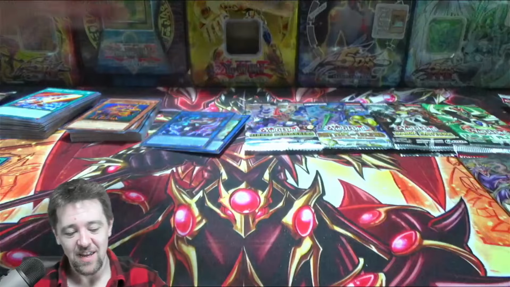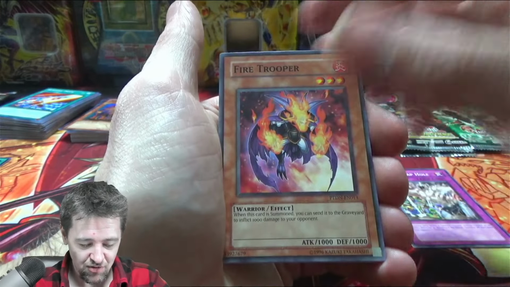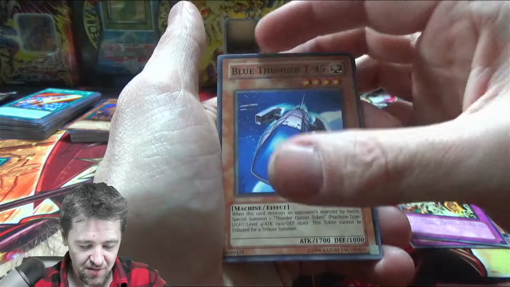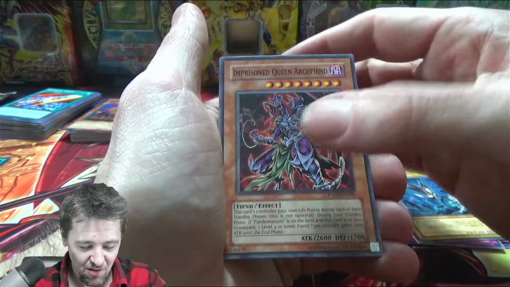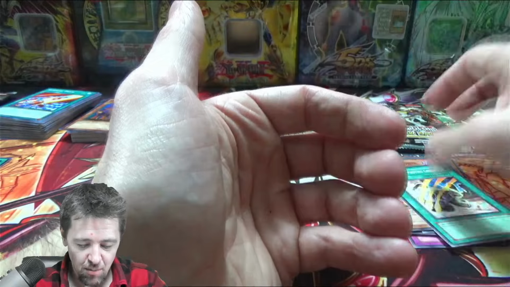Phantom Darkness. These are Euro, by the way. Can I get a Euro dad? Is that where he's been this whole time? Gemini Trap Hole. Fire Trooper. They're so slick, dude. Double Tag Team. Blue Thunder T-45. Call of the Earthbound. Atlantean Pikeman. Imprisoned Queen Archfiend. Cyber Ouroboros. And Gladiator Proving Ground.